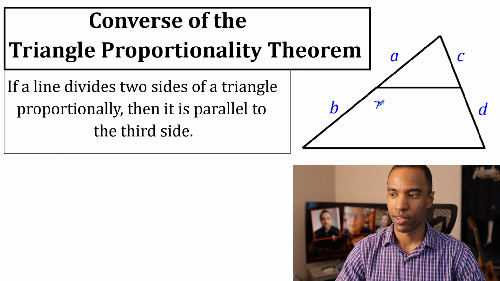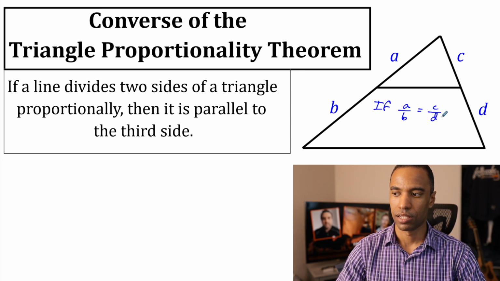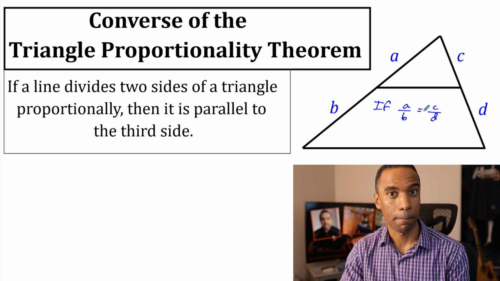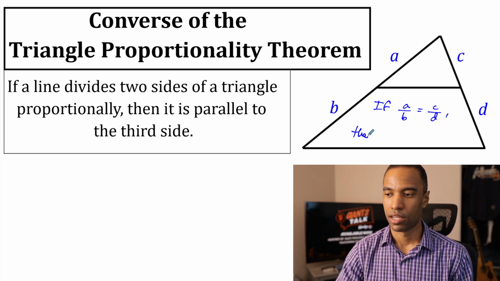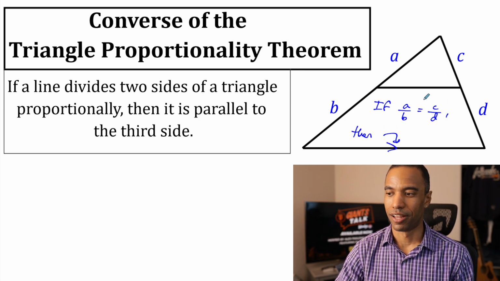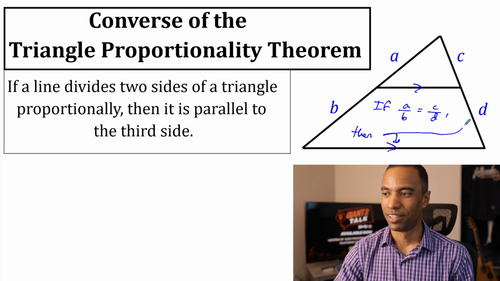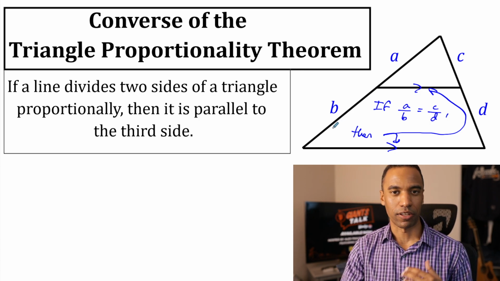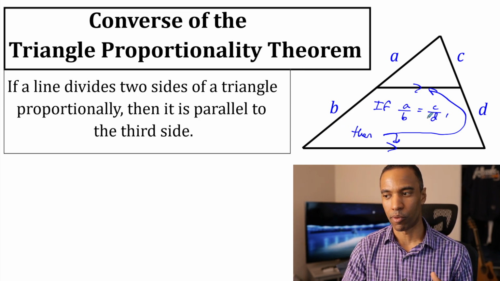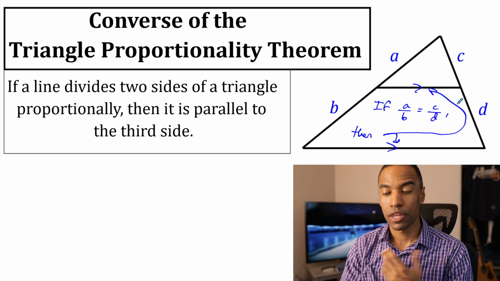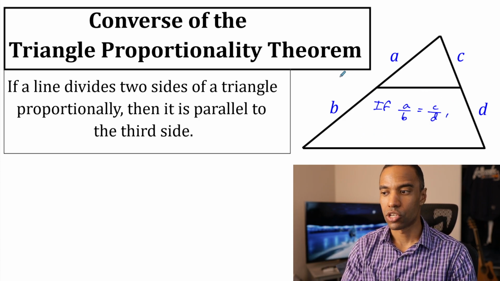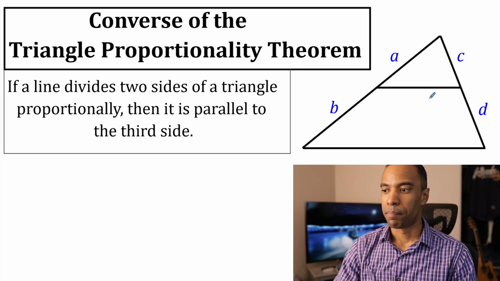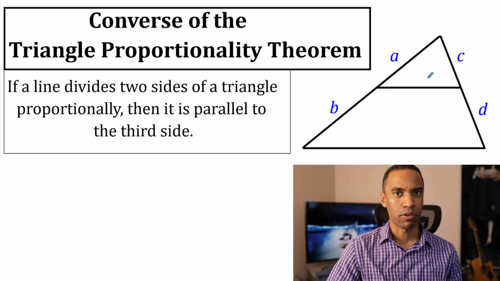So if A over B equals C over D, when you test it and it holds up, then we have a parallel line and parallel line right there. All right. So we'll verify the lines are parallel if the proportionality is there. If not, it's not. And think about what's happening there, guys. It's all about the side angle side similarity.